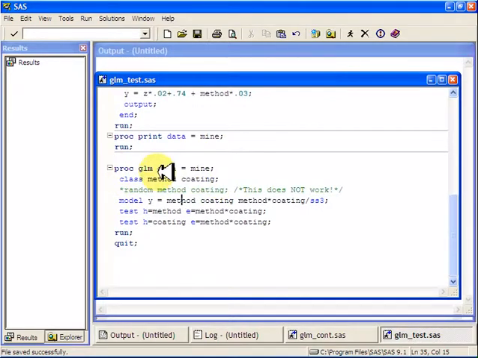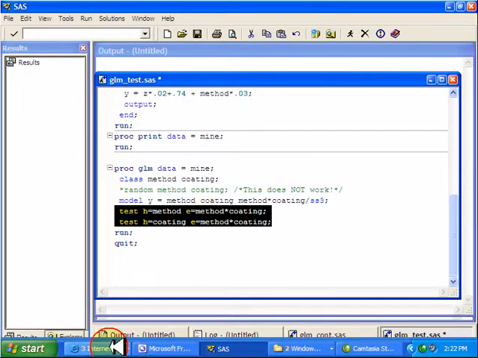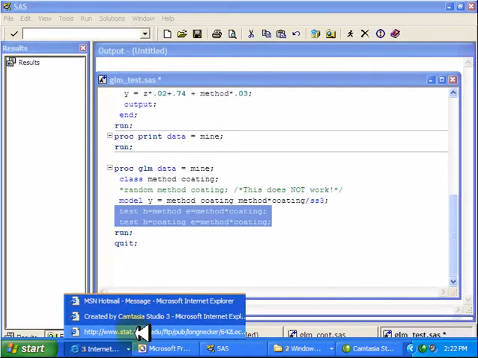Well, the problem with this is we can't use this particular piece of code right here. It actually doesn't do what you think it's going to do when you declare something to be random. So instead, we have to actually program this ourselves, in the sense that what we're doing is creating the denominator for this F statistic. Let me show you a little more specifically what's going on with the theory.